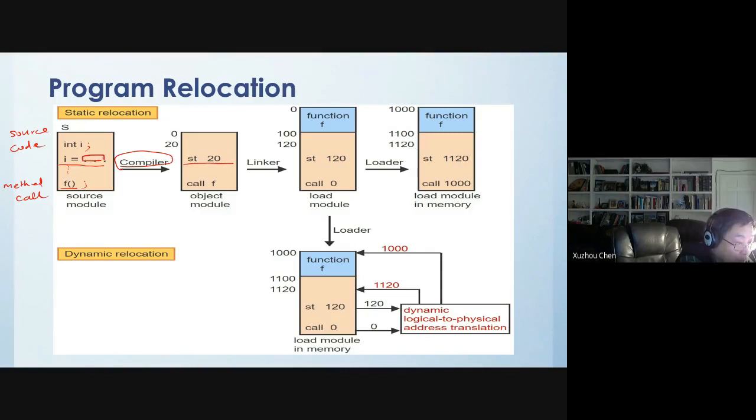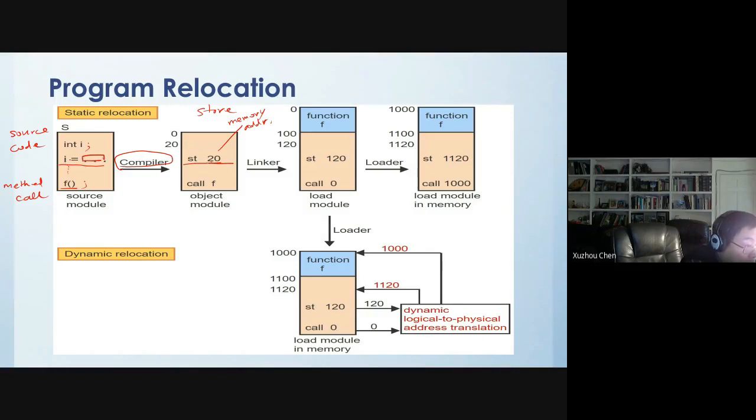It's called a store. So you're going to store the value into memory address 20. So this is the memory address.